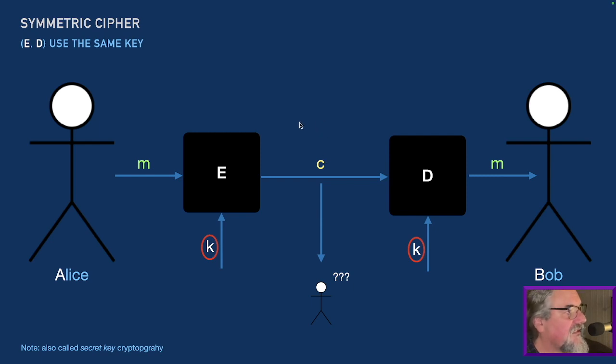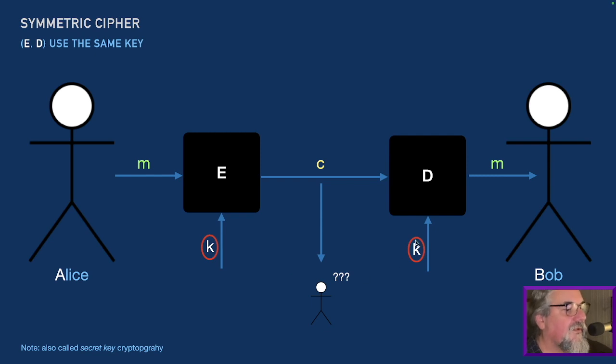Okay, so now we come to the symmetric cipher, which I already mentioned. The thing with the symmetric cipher is that Alice uses the same key K for encryption as Bob uses for decryption, and Eve here hears everything but cannot make any sense of it. And we are not cheating, Eve knows everything about this cipher. Eve sees all of the ciphertext. Eve knows all the details of the encryption algorithm E. Eve knows all the details of the decryption algorithm. But Eve does not know K. That's the only thing that Eve does not know. And the secret should still be safe. That's the goal of secret key cryptography, or symmetric cipher.